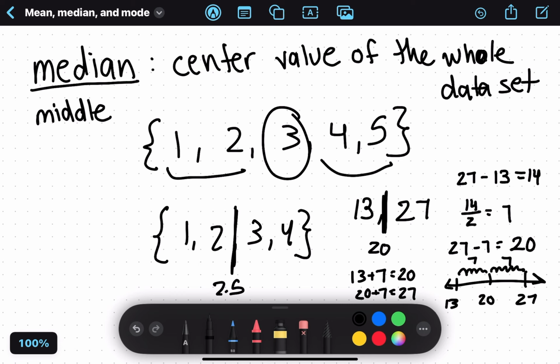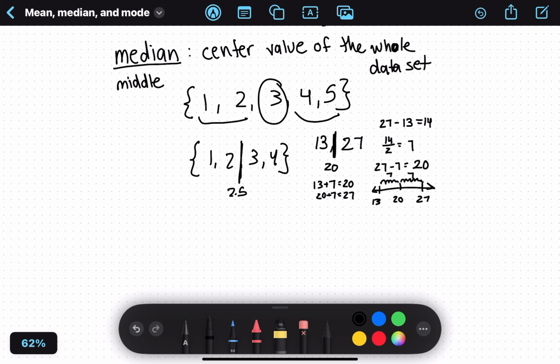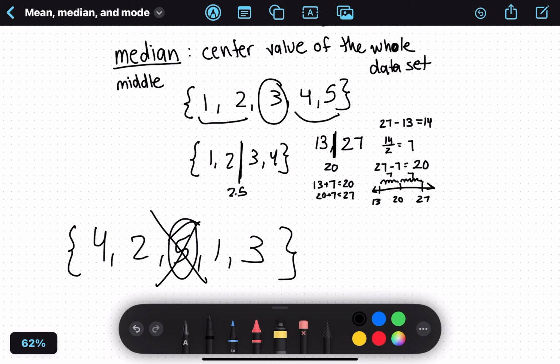There you go. Another thing to note is that just because of the way the data is presented to you doesn't mean you're going to find the median from the set as given. You have to do it when the numbers are in order from least to greatest. Because, for example, someone can try to trick you and put all the numbers mixed up. So instead of a nice 1, 2, 3, 4, 5 from least to greatest, they'll give you 4, 2, 5, 1, 3. Now, that is nowhere near least to greatest. It's all mixed up, right? So the median of this set is not 5, because it's not from least to greatest.